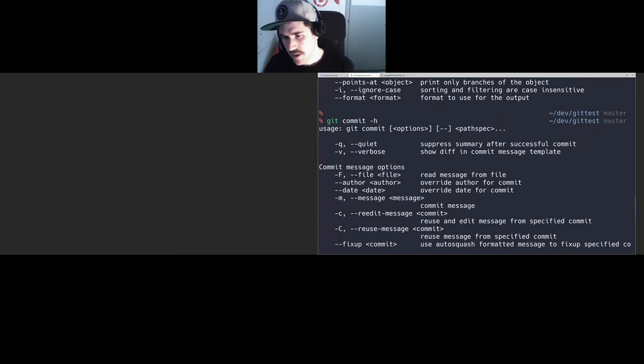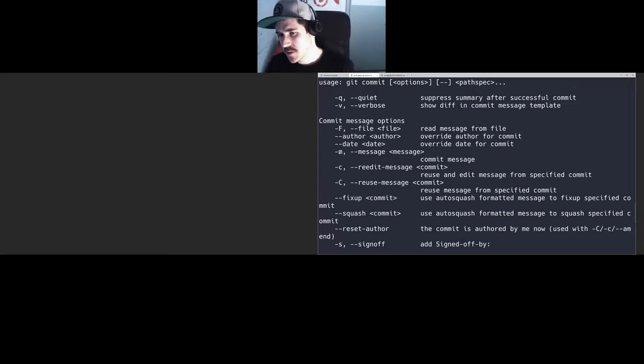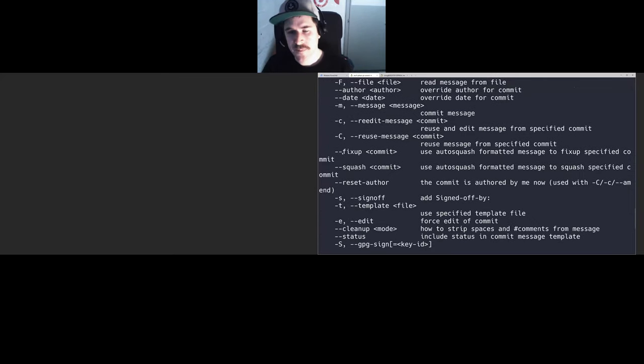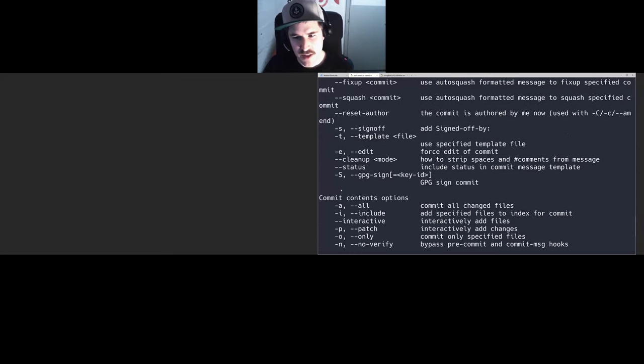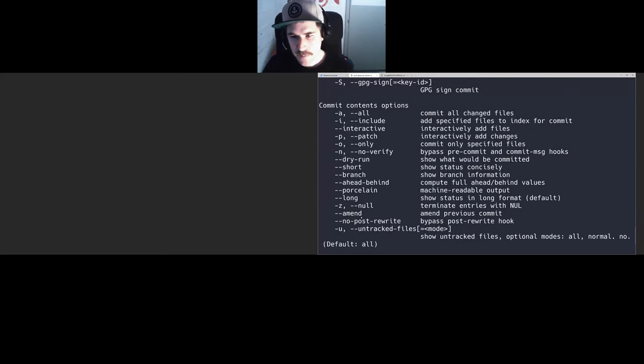maybe you add the author. Minus m is super useful, because minus m allows you to add the message. So the actual commit message that people will see when they look at the history. And one other one you may actually find useful is amend, which means you just want to change the previous commit and not create a new one. So git commit minus minus amend means that you're just changing the one you just made. So you don't have to delete the whole commit and reset and go back. You can just amend it and maybe remove a file, for example.